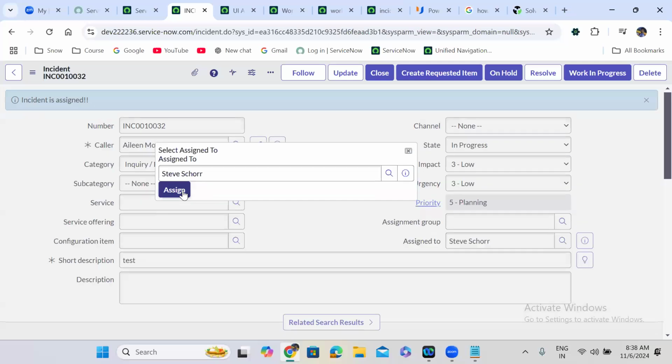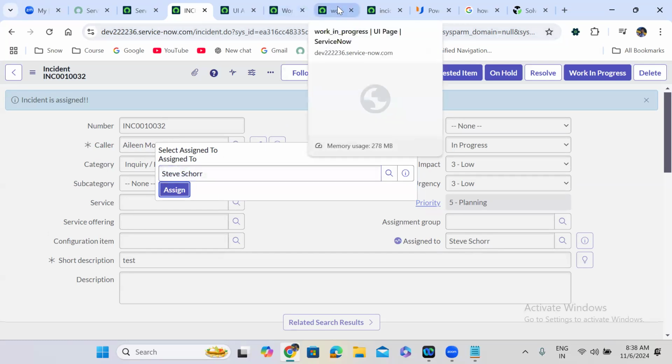I'm clicking on assign here. You can see whatever the person that I selected, Steve score, the person is updated here or not. So whenever I click on this button, whoever you selected here, that person should go to this particular field. And this UI page should disappear.